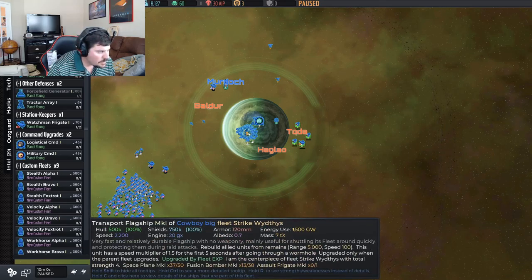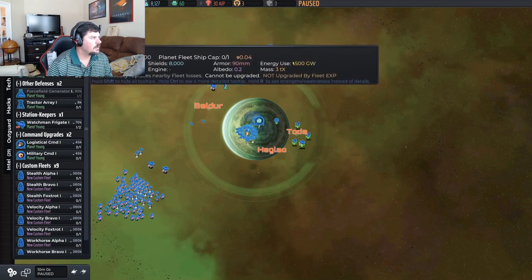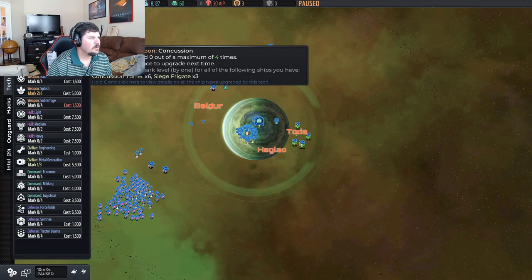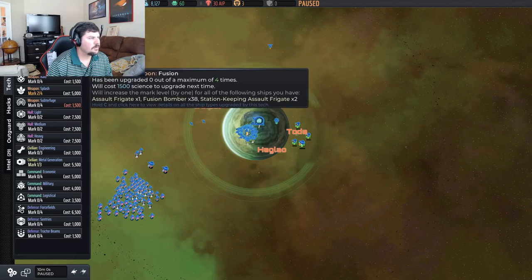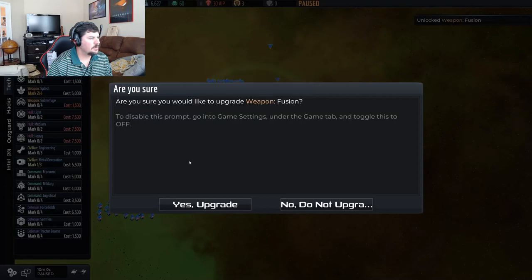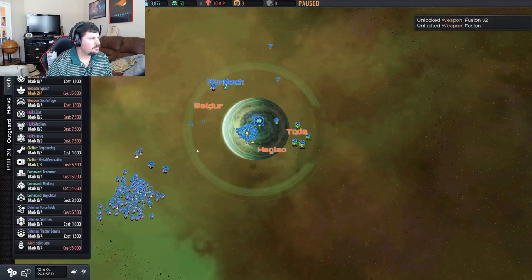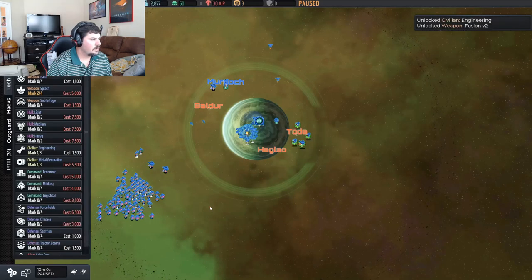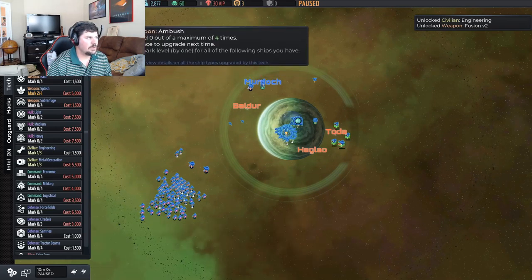He's producing space plane, fusion bomber, and assault frigate. Space plane, fusion bomber, assault frigate. Okay, do that once there. I'll do that one twice, too. So both our fleets have tier 2 ships now.